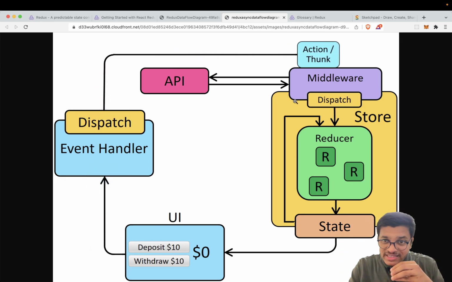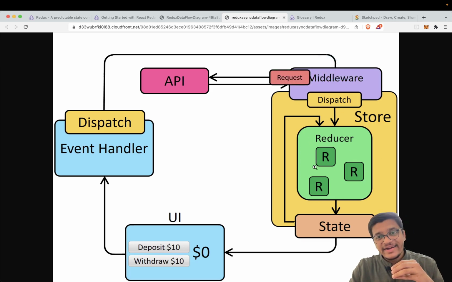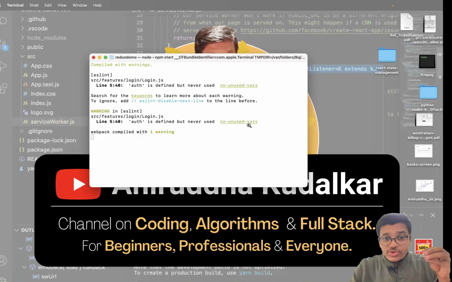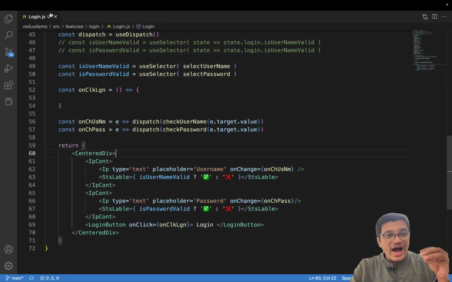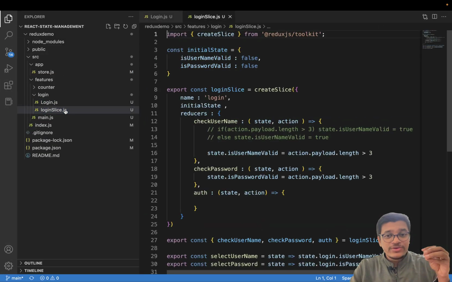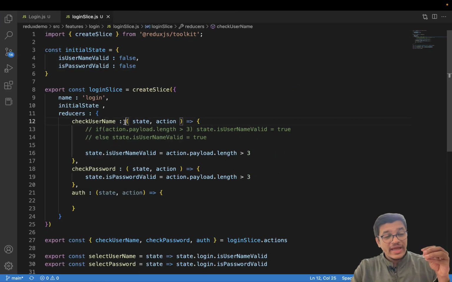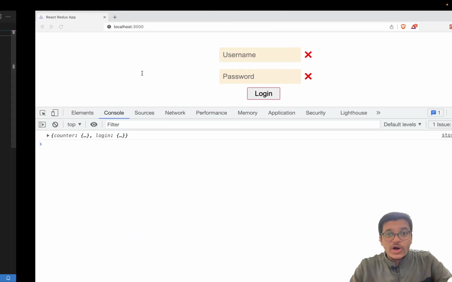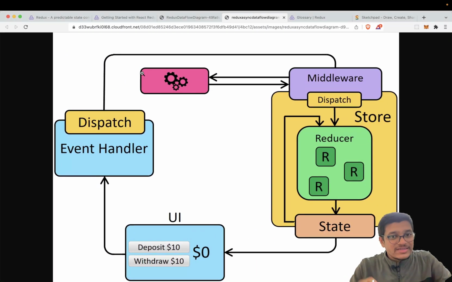That asynchronous processing in Redux can be handled separately, right? We need to write the actions outside this reducer, and the place where we perform the async operations is called a Thunk.